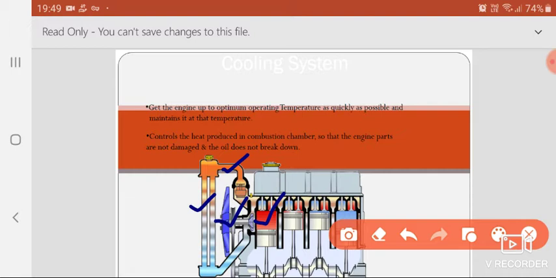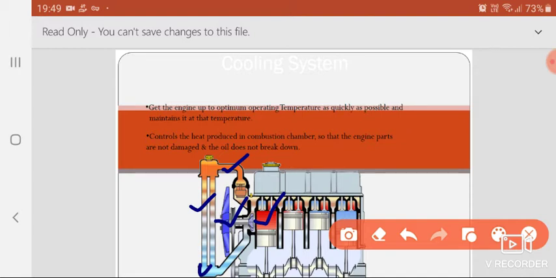Taking the same principle here, as the hot coolant from the piston cylinder arrangement goes into the radiator, it gets cooled in the radiator and turns from reddish to bluish. You can see as it gets cold, it turns from reddish to bluish, and the bluish part gets collected at the bottom of the radiator. Here is the bottom. From the bottom, it again comes back to the engine, goes to different parts of the cylinder, cools it, again gets hot, becomes red in color, goes up to the radiator at the higher level, and comes down, and from the lower level it goes to the engine.